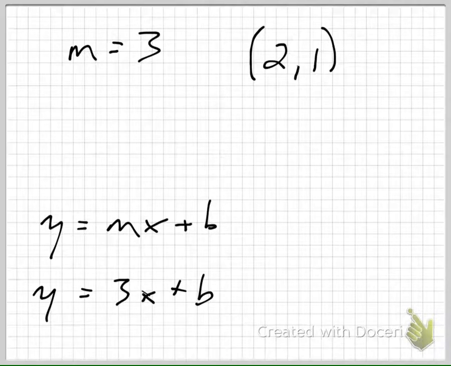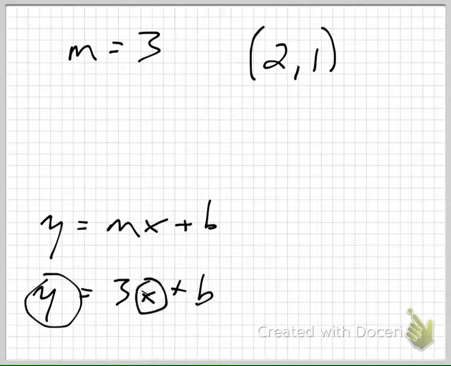What will we then be solving for? If I plug in the x and y, if I plug in a number here and I plug in a number here, what am I now going to be solving for? B, which is the y-intercept. So just like yesterday, if I gave you the y-intercept and I gave you the slope, could you write for me the equation in slope-intercept form? Yes. Today, I'm not giving you the y-intercept. Today, you have to figure out what the y-intercept is using slope-intercept form. And then, once you know the y-intercept and you know the slope, you can write down for me the slope-intercept form. Okay?